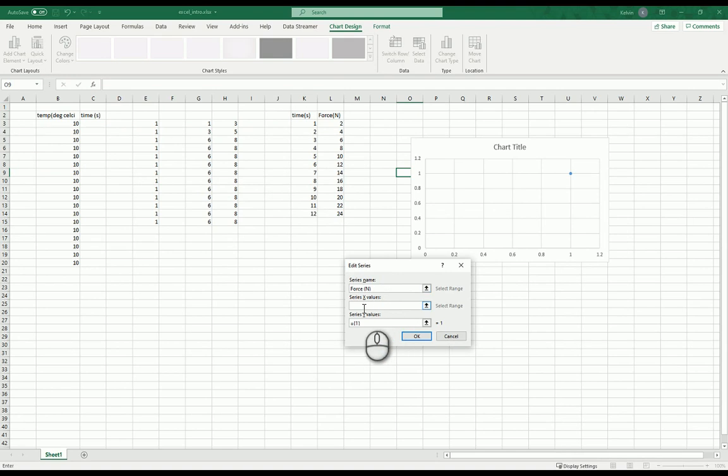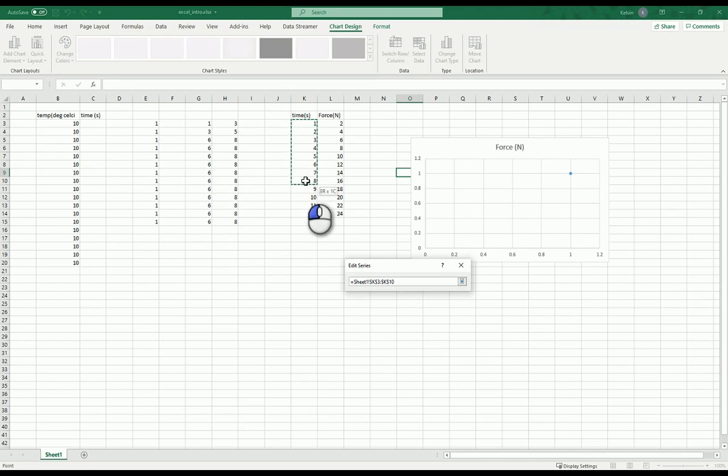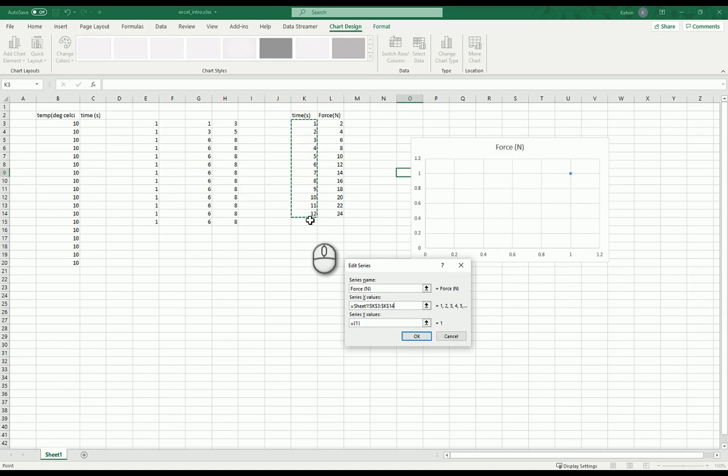So the x values, so we put in time on the x-axis. So we select range here, we click the little up arrow, and then what we do, we highlight. So we click on the left click button and we drag down and we highlight, and we hit enter. So you can see here, it takes the data from sheet 1, which we are on.